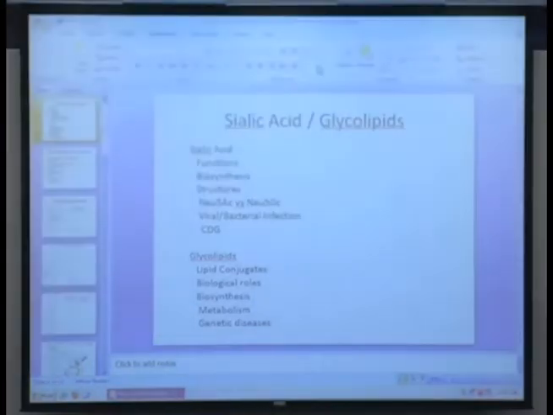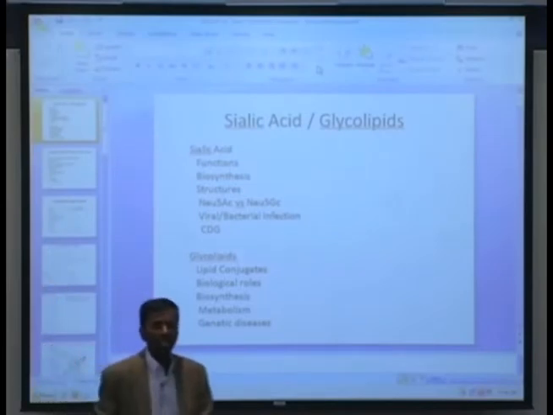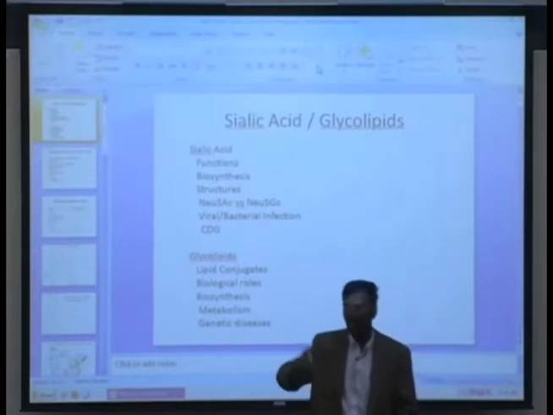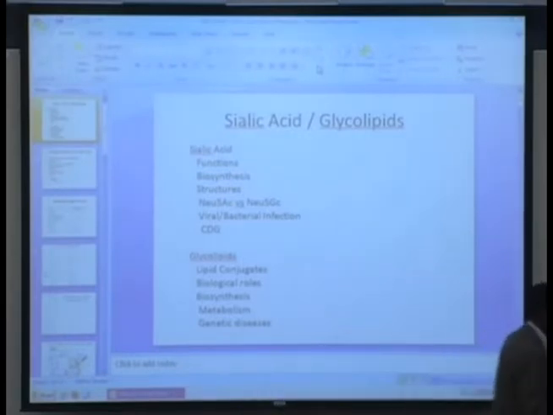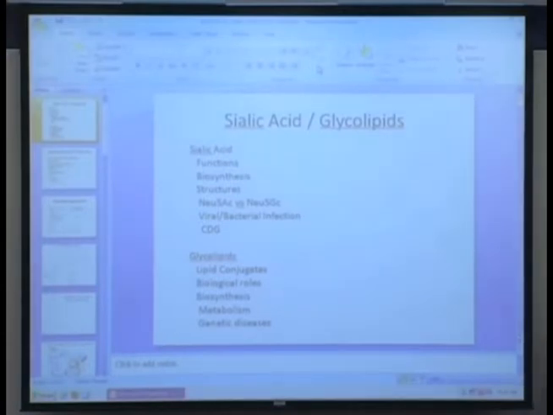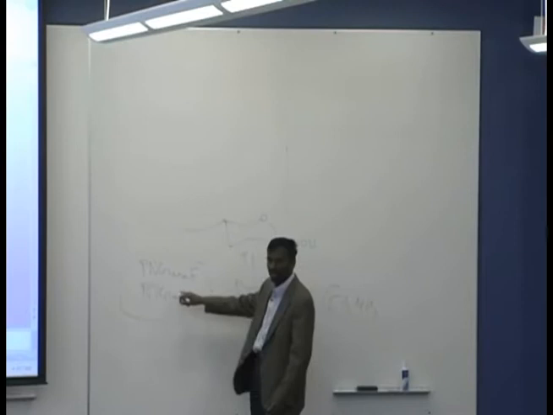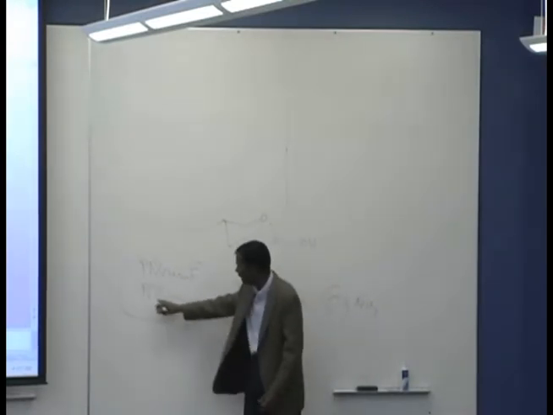So the question is, you have a glycoprotein with both N-glycans and O-glycans. How do you separate N-glycans from O-glycans? Hydrazinolysis cannot distinguish them because all of them get released. What you do is use an enzyme, PNGase F or PNGase A. This tool selectively releases only N-glycans, but not the O-glycans. This is called peptide N-glycanase F, peptide N-glycanase A. The abbreviation is PNGase F, PNGase A.